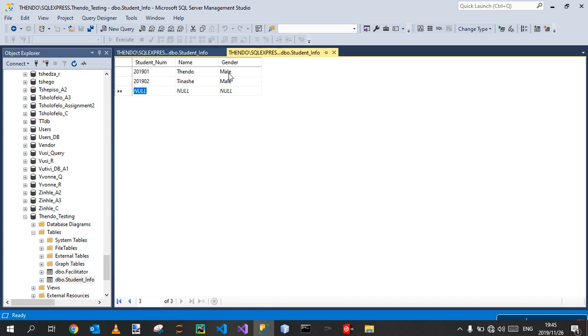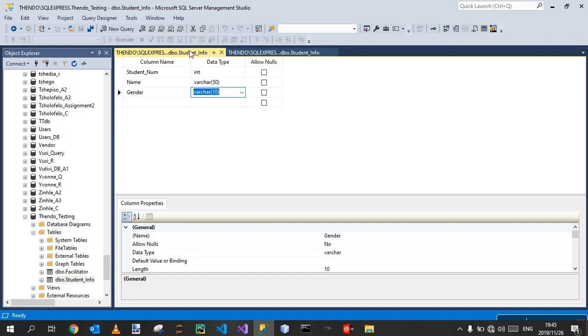Now let's try to be tricky here. Let's see what will happen if we go against these rules that we have stipulated here. If it's expecting an integer, let's give it something else which is not an integer. If it was expecting a size of 10, let's give it something which is not a size of 10.